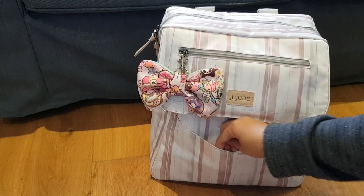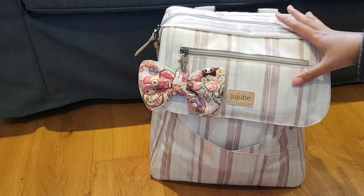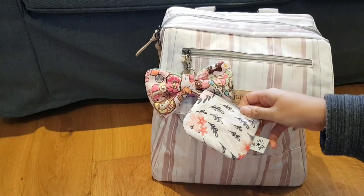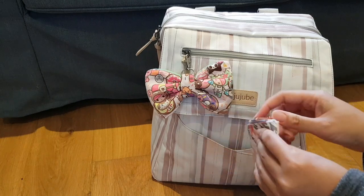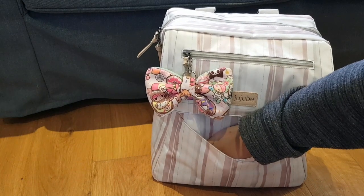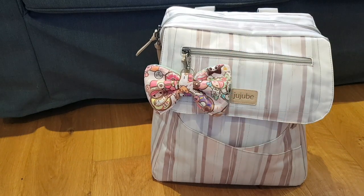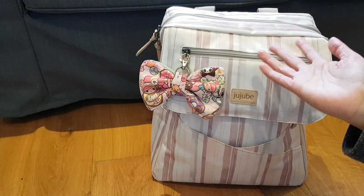In the front slip pocket — it's not that big, as you can see. If you pack really heavy and put a lot of things inside, you'll decrease the space you have. I only have this free coin purse in Sakura Swirl print, which I got free from the JuJuBe website. It has nothing inside but I like to have it just in case. I also have the strap from the set here since I'm not using it, and this bracelet.